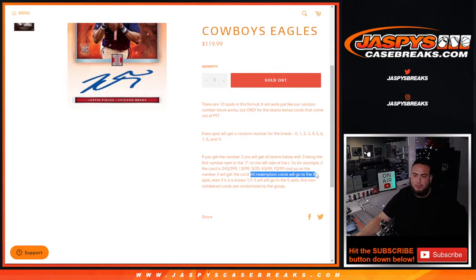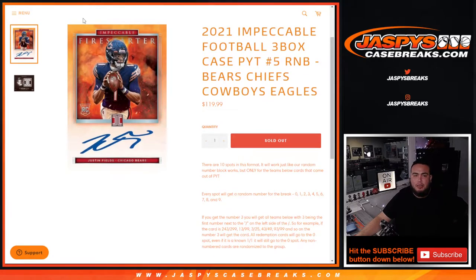Remember, all redemption cards go to spot 0. Even if we know it's a 101, it still goes to spot 0. Any 101s go to spot 1. And any non-numbered cards are randomized to the group of customers at the end of the break.